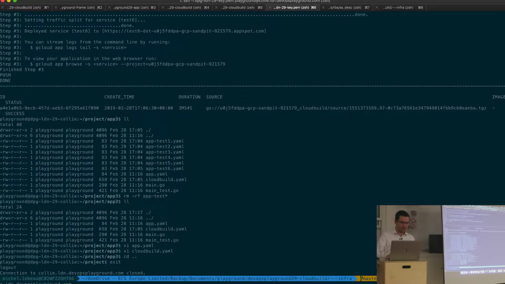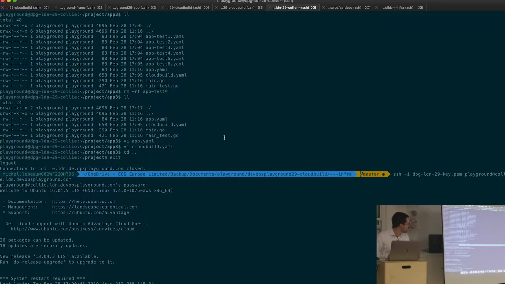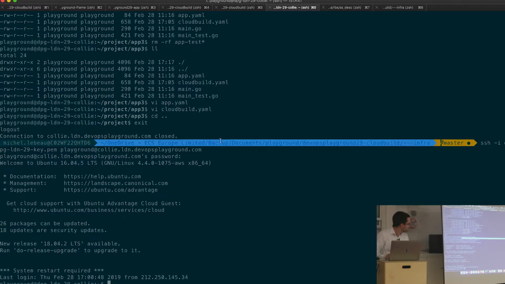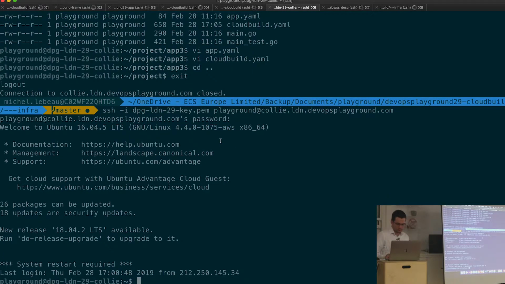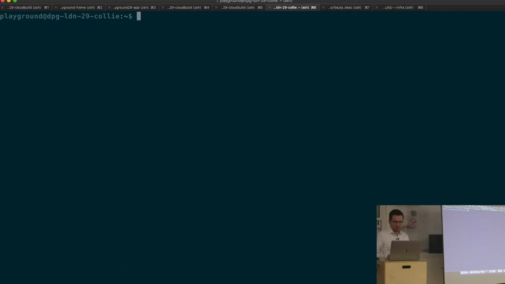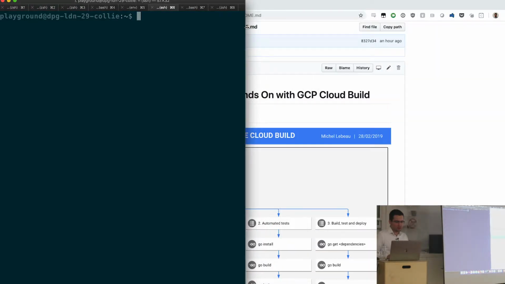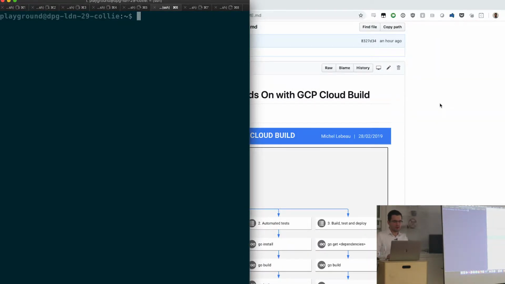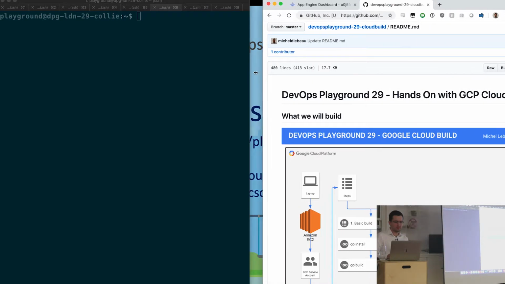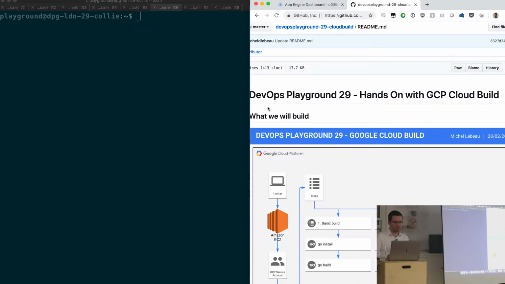I guess if no one does, then I can use it. So I'm going to have two windows. I'm going to have my SSH terminal, and I'm going to have my README here. I'm going to make it a bit easier.